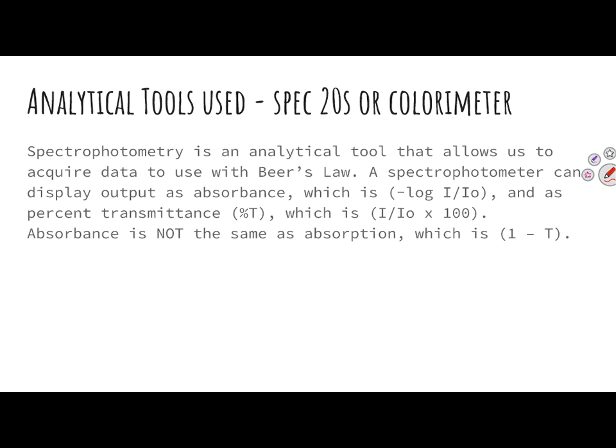Now, the idea of Spec 20s and the analytical tools that we will be using, we went through this in Unit 1, with the relationship being the negative log of the percent transmittance. Understanding transmittance is important, but absorption is what we're looking at in terms of the law itself. We could technically measure transmittance and then take the negative log of percent transmittance to get the absorption ourselves. But we're smart now, right? Let's just measure absorption. Good with that? Measuring absorption can give us a quantity for concentration.